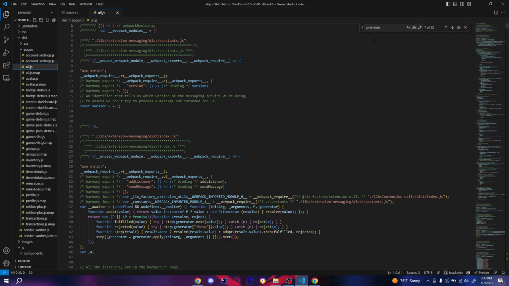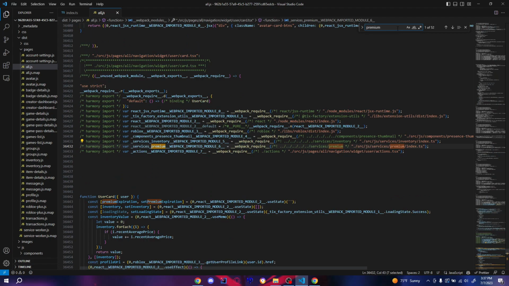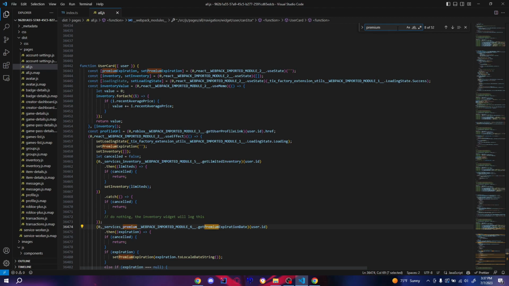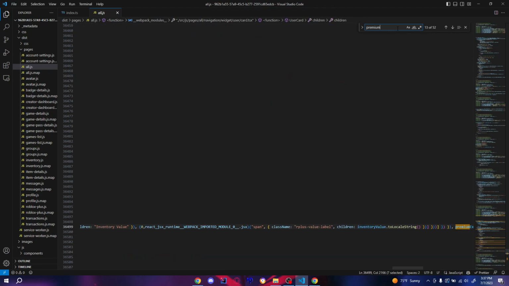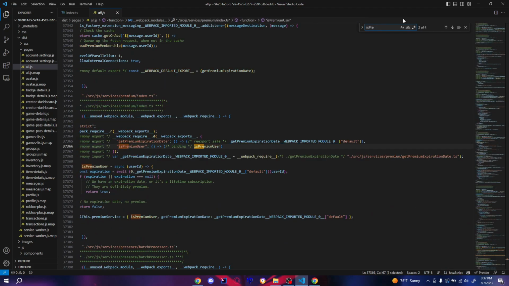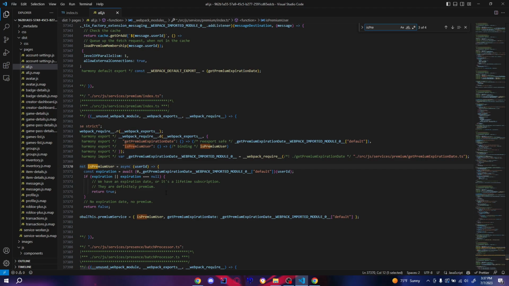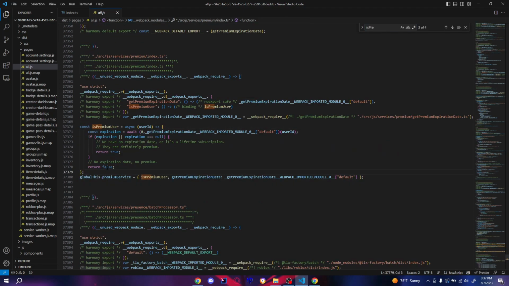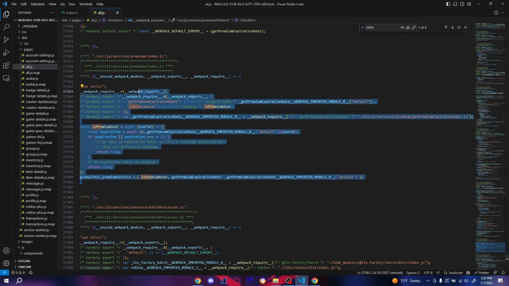If we go to all.js, wow, that's a lot of premium values, okay? So let's press enter. Now for these, we can just skip past. We want to see where it's defined, where the functions are defined, right? So just to speed this up, we already know that there's a function called isPremium, okay? Here, isPremium user. Let's look at this. Boom. Return false. You see, on the double check, it's still saying we don't have premium. We want to change this to true, like that. So now, we told this, hey, we are premium, okay?